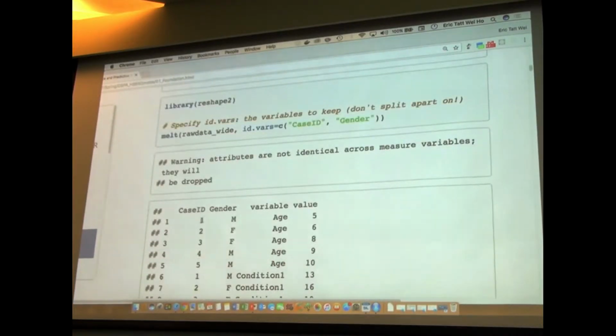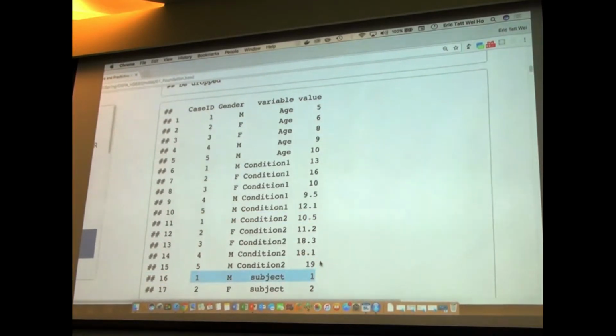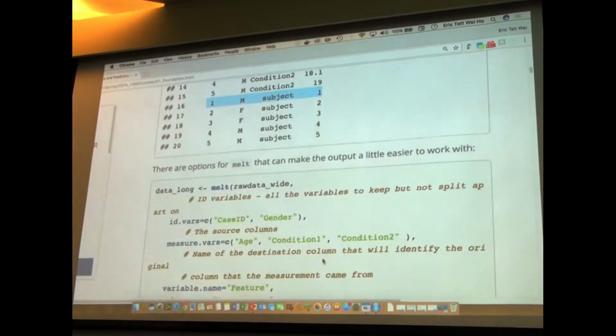Here is the first one, storing the variable age. Here is the second one, storing the condition 1 for subject 1. Here is the third one, storing the condition 2 for subject 1. And the last one is right up here, storing the subject ID. So again, this is a reorganization of the data.